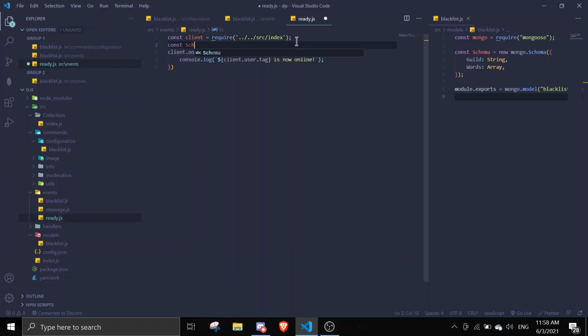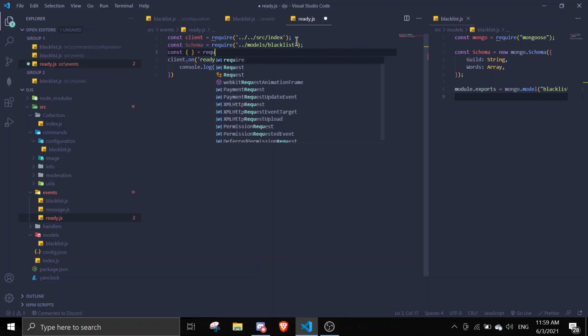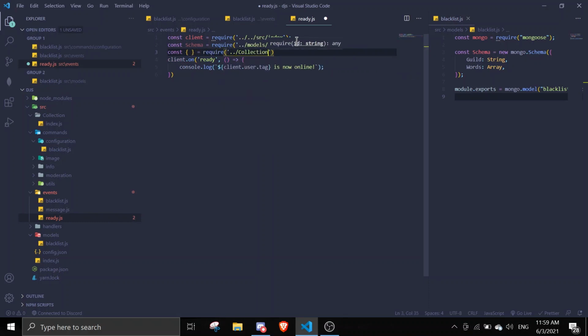So const schema equals require models/blacklist, and then we can do const collection, we're gonna require ../collection, which is blacklistedWords, whatever you want to call it.